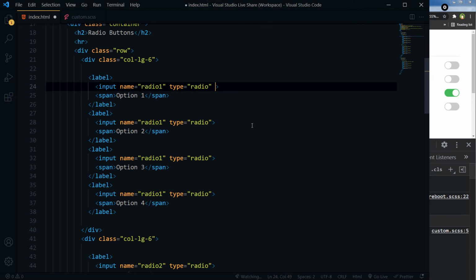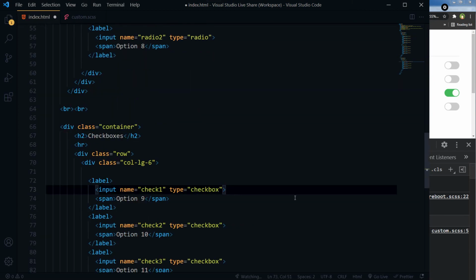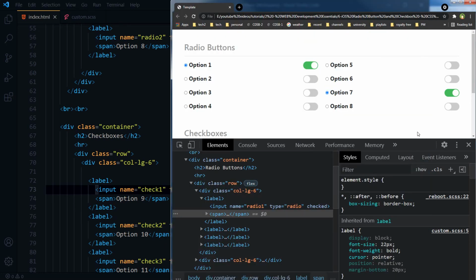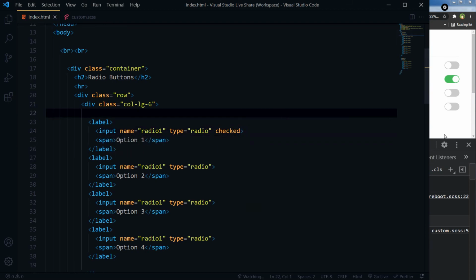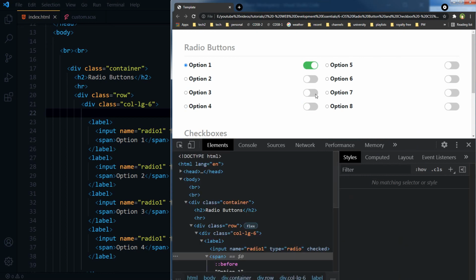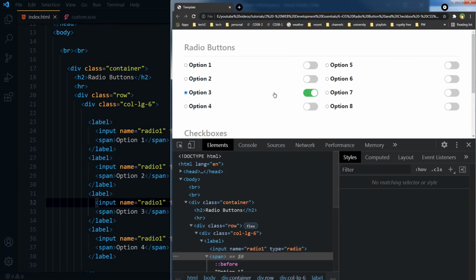So these were checked. We can remove these. If you want any input to be checked by default, you will use this checked attribute here, and that will be checked. And if I use it here, save, refresh, and it is here now.